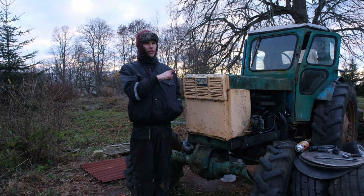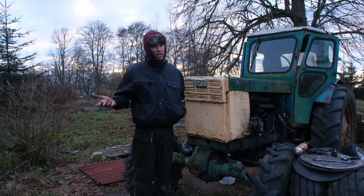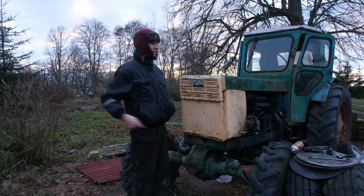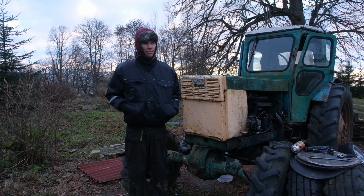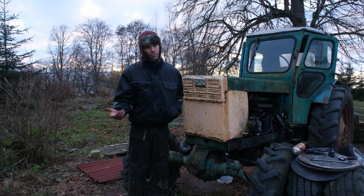We do have another fuel pump that my uncle gave us, which is a bit rusty, so it needs restoration again. So maybe it's worth fixing that. It's a much simpler, older fuel pump, not these new big fuel pumps. It's a much smaller one like the other tractor has. Maybe that solves it. But yeah, enough talking. We said we're going to post it when it starts. It did start, so that was that.